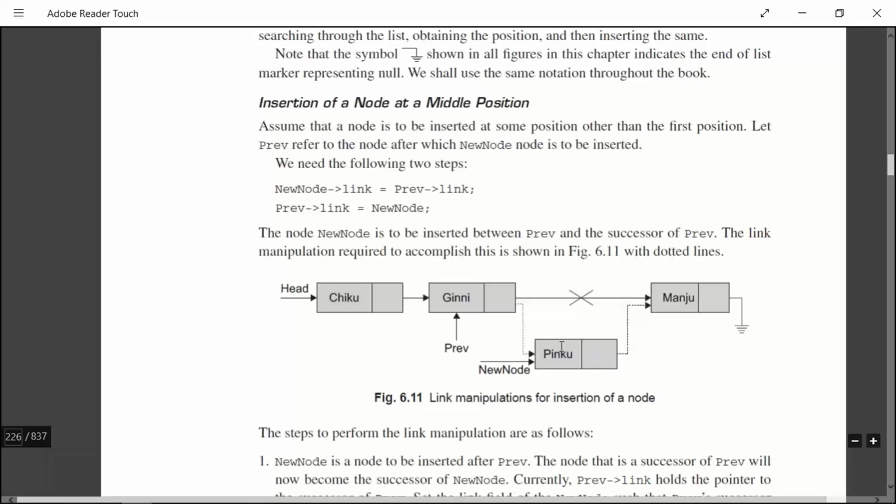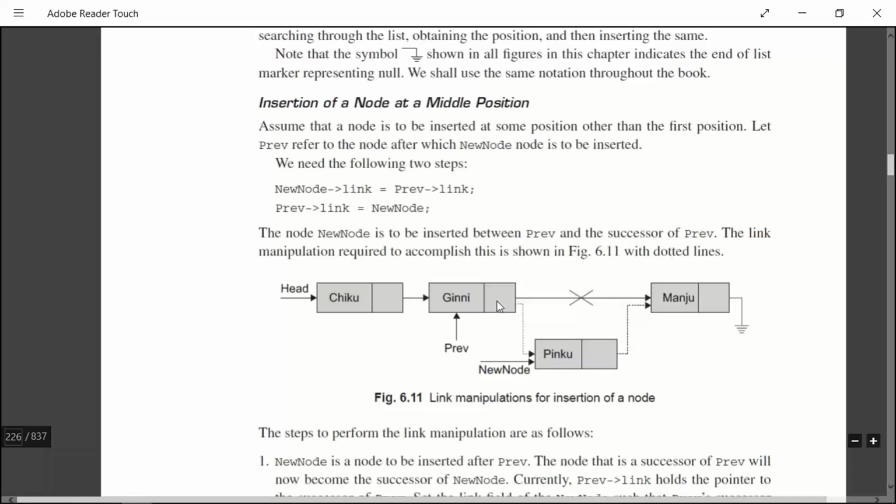So first I will create a node and place this link field into it. This is what I'm saying here: new node link. This is our new node. In this link, we are storing the previous link, in the sense this link is getting stored in this node.